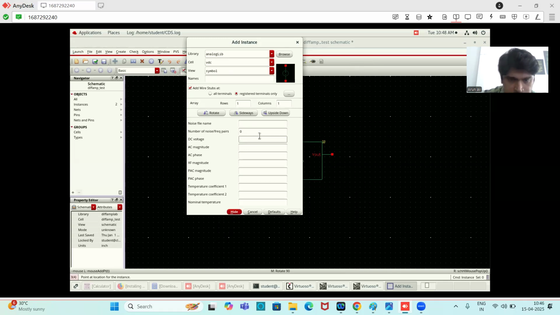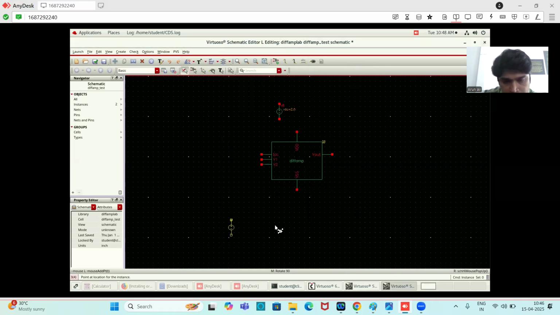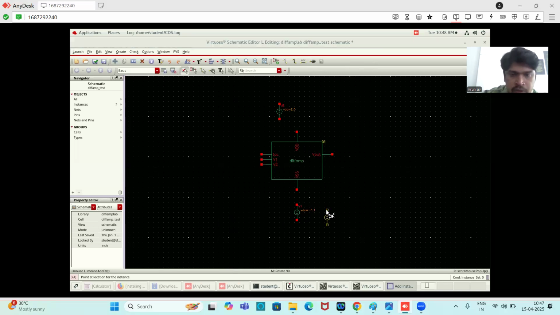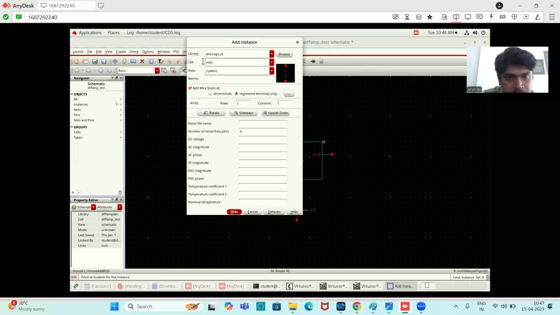DC voltage, say minus 1.1 volt. I am placing it near VSS. So VDD and VSS are there. Now I need to give IDC, V1 and V2. Search for IDC. Okay, so this is IDC, and DC current, say I'm giving 1 u, which means 1 microampere.